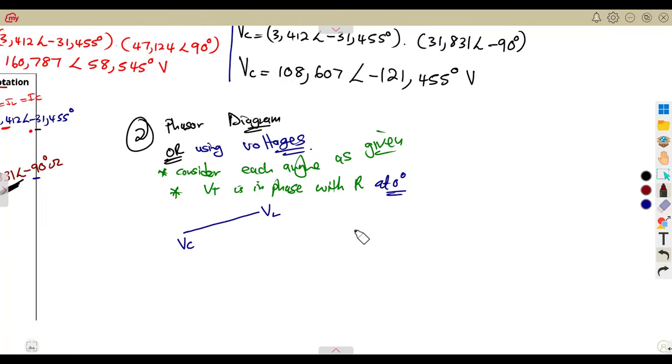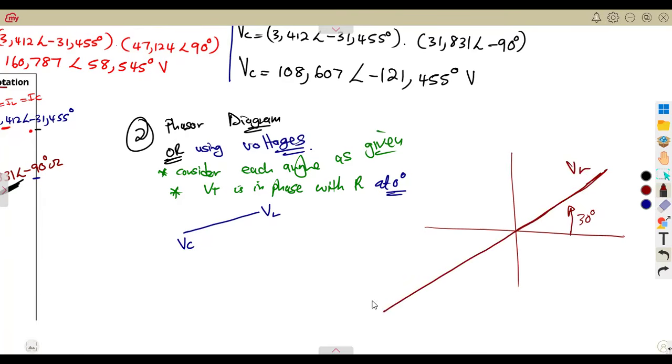Whenever you present VL, you can see the angle of VL. Let's say VL is at an angle of 30 degrees like this. This is where our VL is. The moment you present your VL, guys, do not waste your time. Extend that line going the other way like that. If VL is this side, VC will be on the other side, meaning to say it is going to take the rest of this other angle that we're going to be given from the origin. From the origin, your VC is going to be taken like this. The whole of this angle that is remaining here as a negative, because remember the direction, negative. That's a negative angle that we'll be having. The difference between these two gives us 180 between VL and VC on a straight line. You must get 180 degrees.